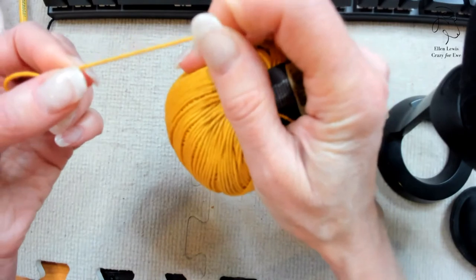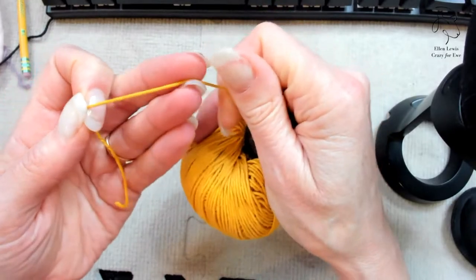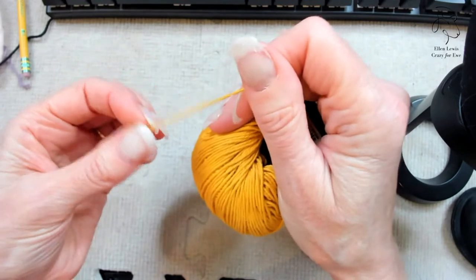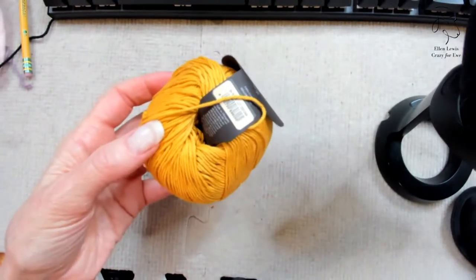But even if I twist it really, really tightly, I can't make it any skinnier. Do you see that? There isn't any air in there for me to squeeze out. So it's not lofty at all. No loft at all. Okay? Does that make sense? So cotton doesn't have that loft.